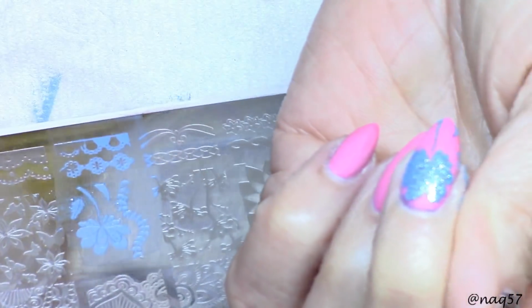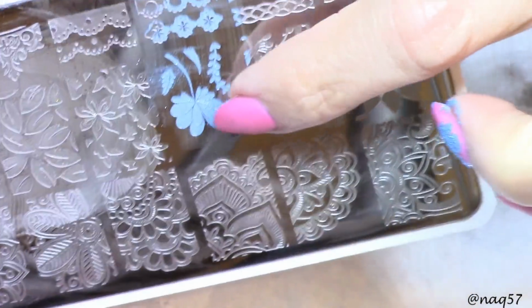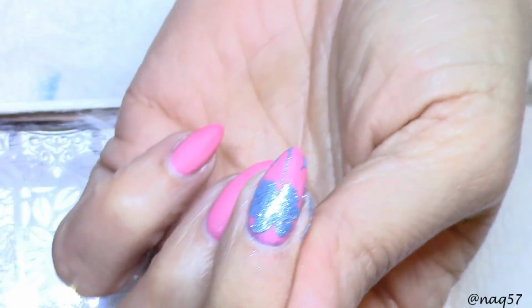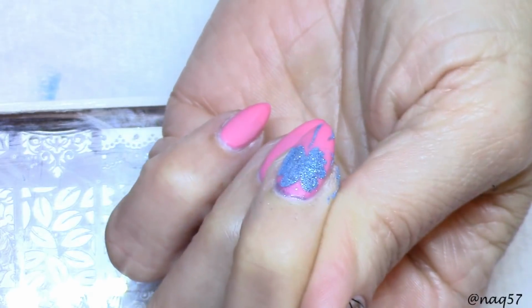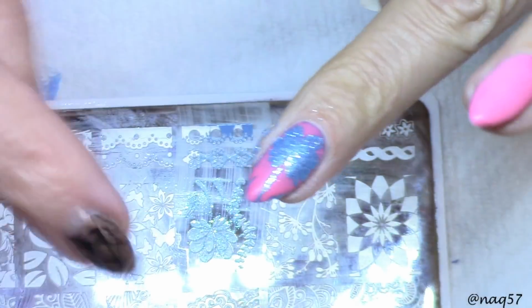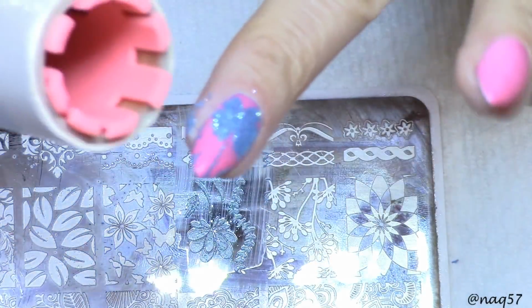Now, it looks pretty solid. I mean, you cannot see some of the detail lines on that flower, so you don't see the petals cut out, but you see the outline. Interesting. Okay, and of course, let's do the cleanup. I'll do cleanup with some tape. I do have some polish in there.